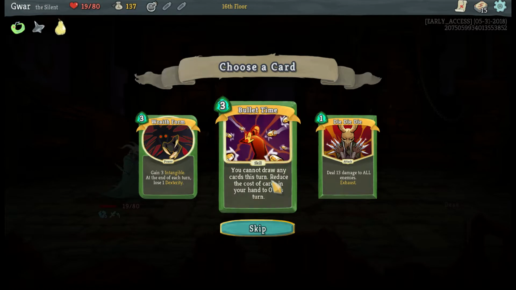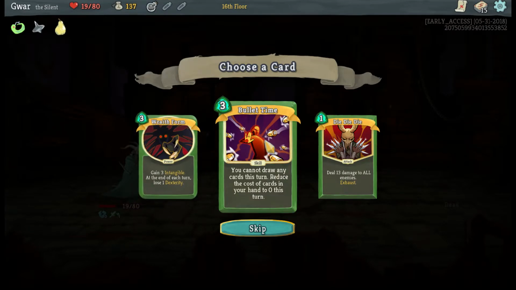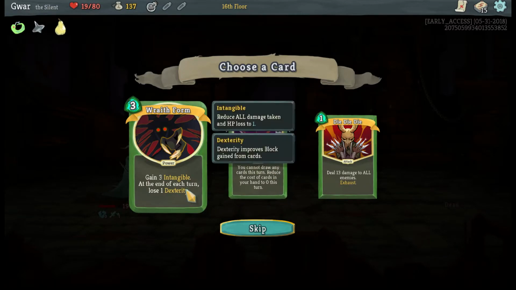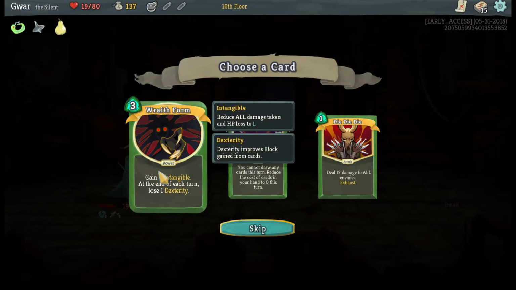Okay, Bullet Time, while tempting, is actually useless for a strategy that tries to go with 0 cost cards. It's only good if I draw it in my opening hand, and even then, considering that it doesn't exhaust, I would have to deal with it every round. Gain 3 intangible means 3 turns of invincibility, but then after that, or 4, but then after that you lose a dexterity every turn.